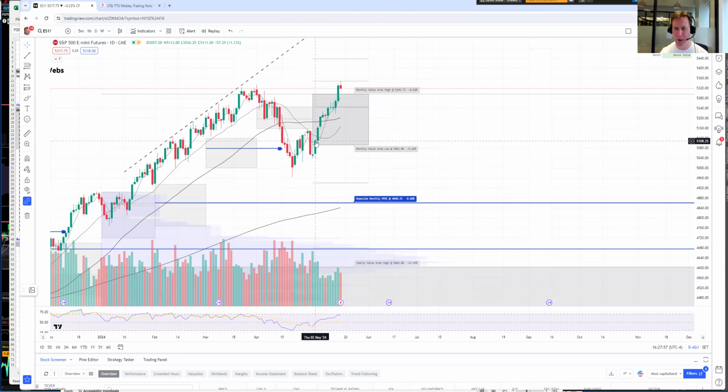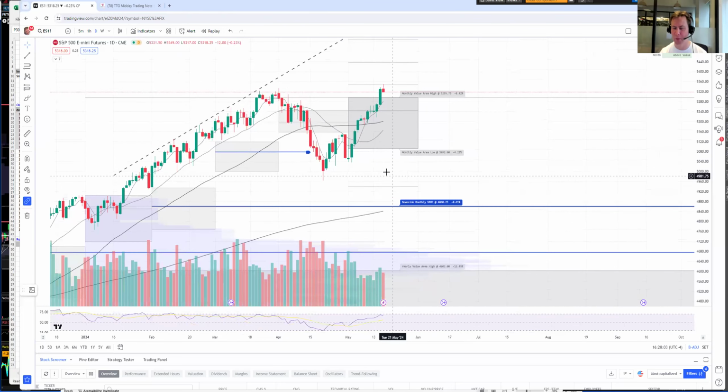But once we got above here, there really was no question. There's a couple tests in here, and I hope that you could see this on your screen. I'm just going to blow this up a little bit. There were a couple of these dojis and so forth, so you had to be patient on a couple of these days, but you never ever got a sell signal. Maybe on this day it looked like it intraday, but of course the closing print is the most important thing.